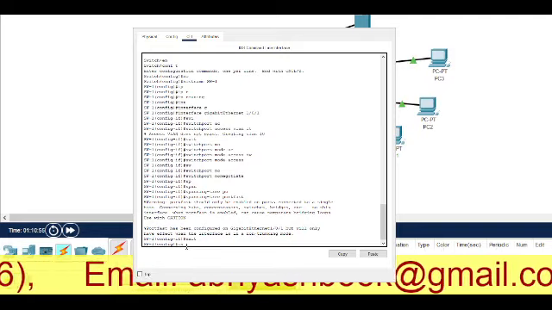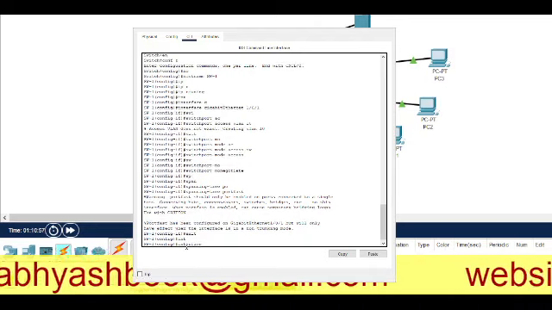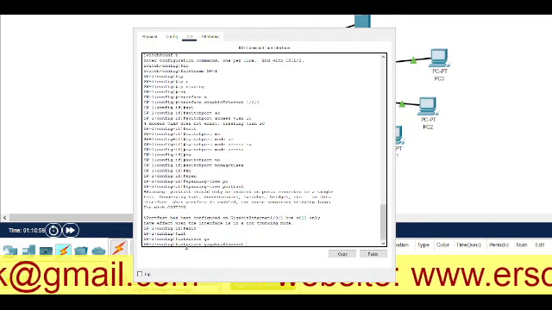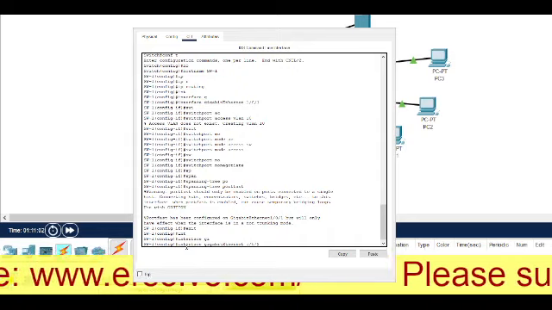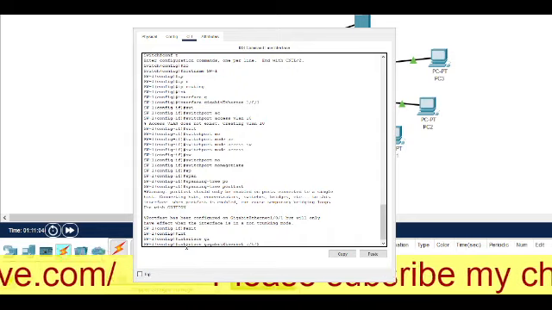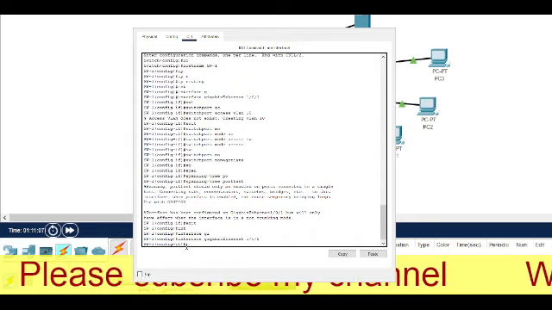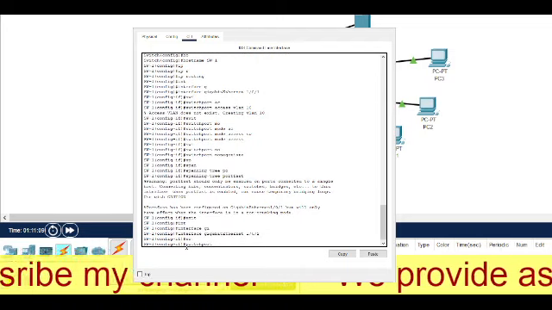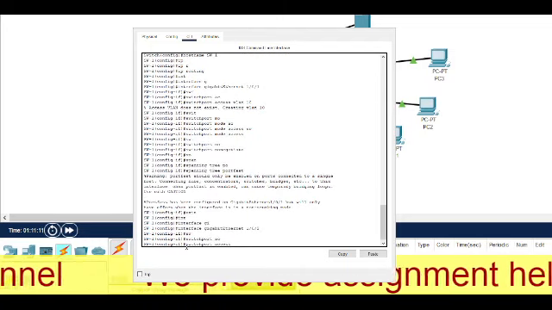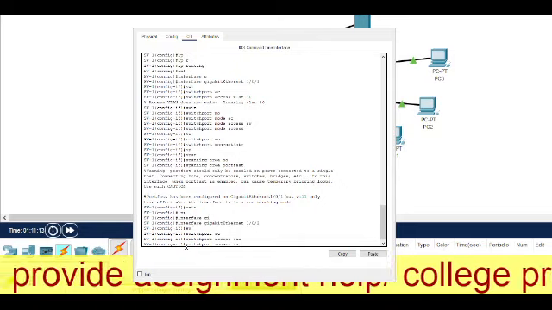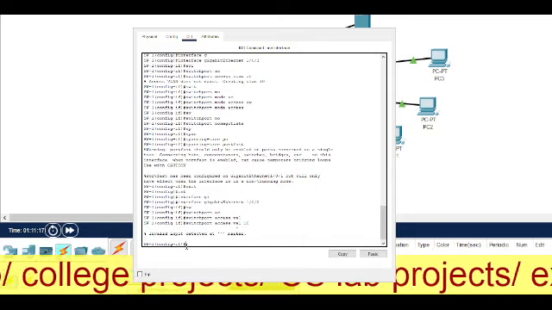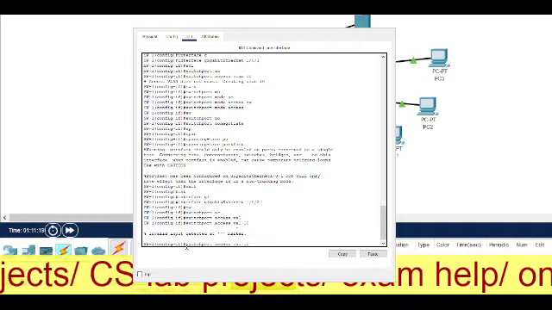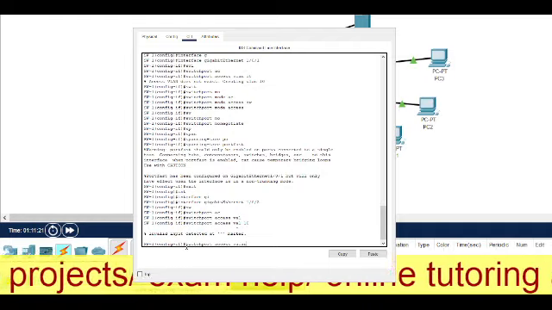Similarly, I'm going to configure interface gigabit port number 2, 1/0/2. It is also under VLAN 10. Switchport mode access, switchport access vlan 10. Now I think there is some typing mistake, so again switchport access vlan 10.